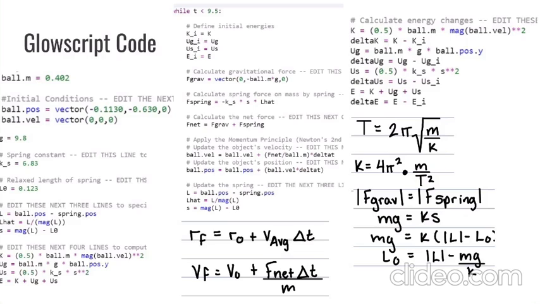We do this in repeated iterations, also including our kinetic energy and our change of kinetic energy, which is similar to our initial conditions. Here on the right, in the handwritten formulas, we see that our period T is equal to 2 pi times the square root of the mass over k, and we solve for k, and this is how we found our k in our spring. We also found our initial L naught by knowing the forces acting on the system, the force of gravity and the force of spring, and solved for the variables independently. We also used Newton's second law to break down our next position and our next velocities.